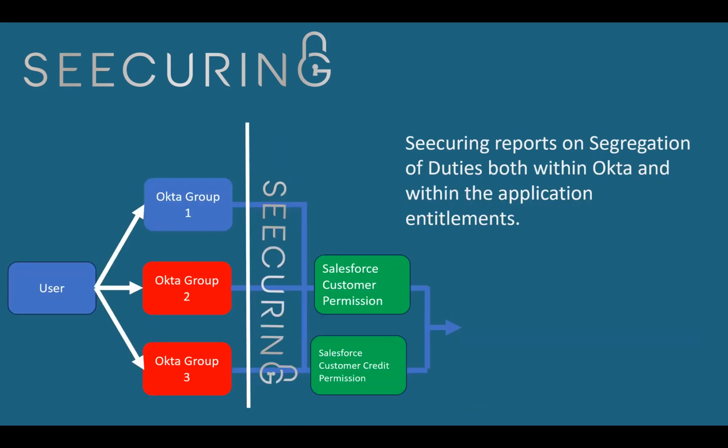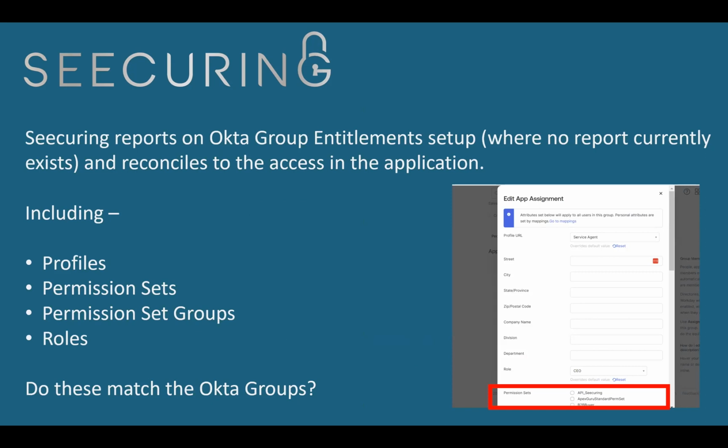Okay. And then from there, we can actually reconcile that back with what the user can actually do in Salesforce. So we pull data from Salesforce, we pull data from Okta, we compare the two, we find any anomalies, anything that doesn't match up, and we produce a report that says, these don't match up. Like what you're provisioning in Okta is not what's in Salesforce, and give you a good picture. So you could say, hey, we've got 20 salespeople who have API access. They don't need that. We just need them selling. Those kinds of decisions you can start to make.